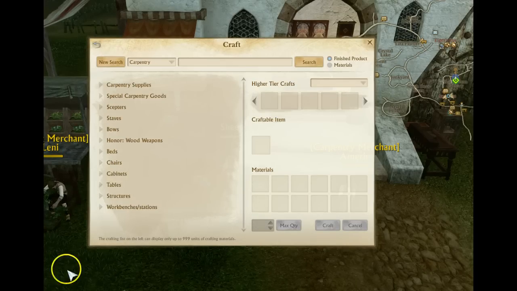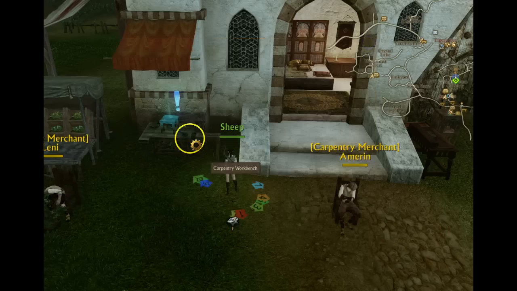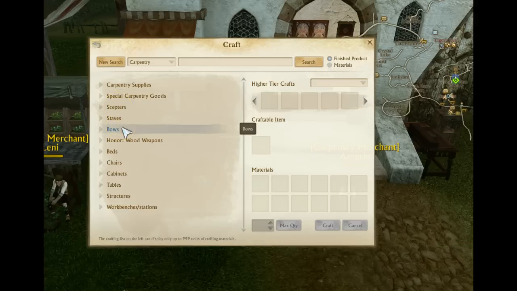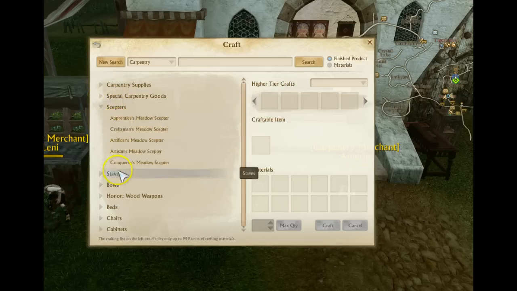This is about carpentry. So, you want to level up your carpentry skills because you want to craft staffs, scepters, bows, those types of things. But you're wondering kind of how. You don't see anything in here that is easy to craft or easy to make.